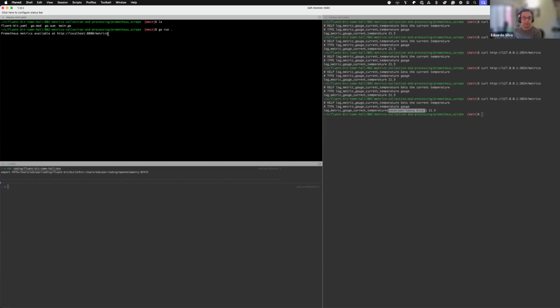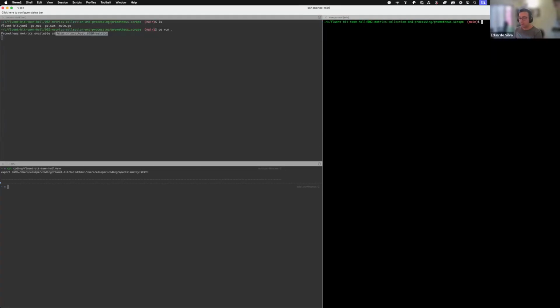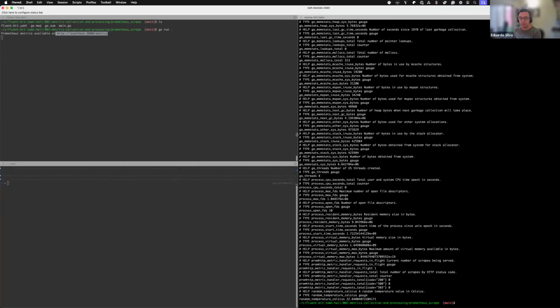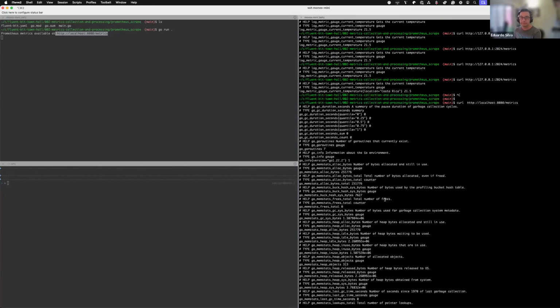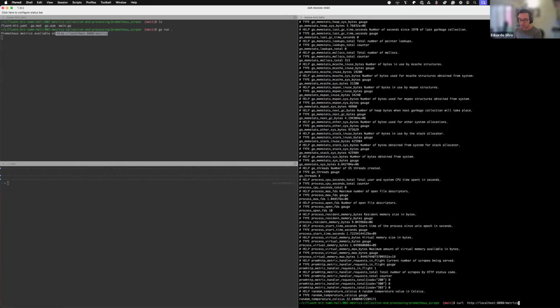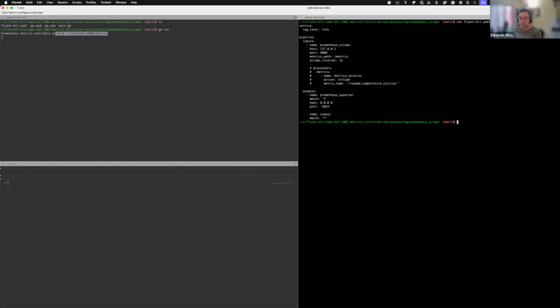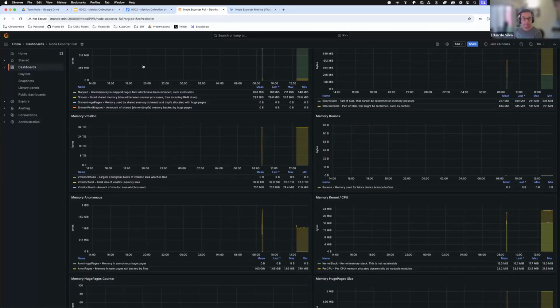And the program is running. And this is the endpoint. I'm going to switch here. Actually, if you do a curl over that endpoint, you will get all the metrics that are being exposed. This is with curl. But in our ideal case, we want to use Fluent Bit to do that scraping.